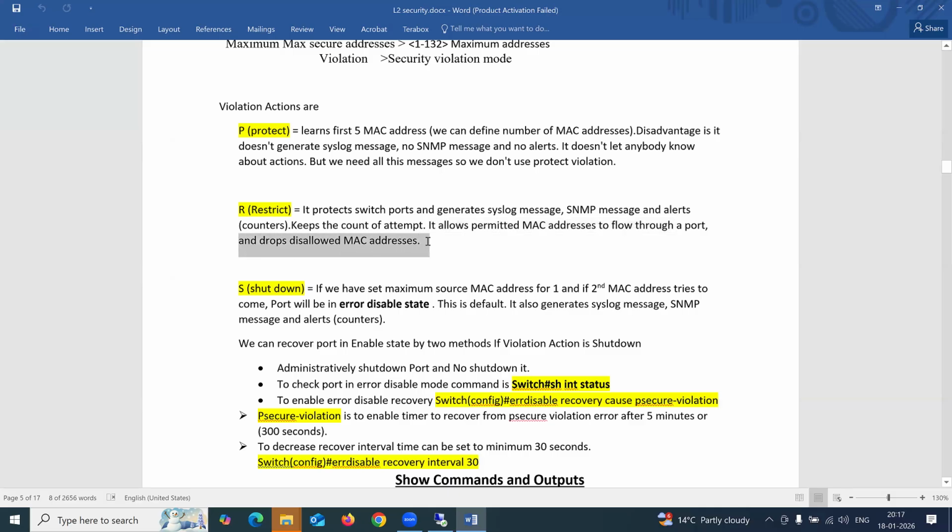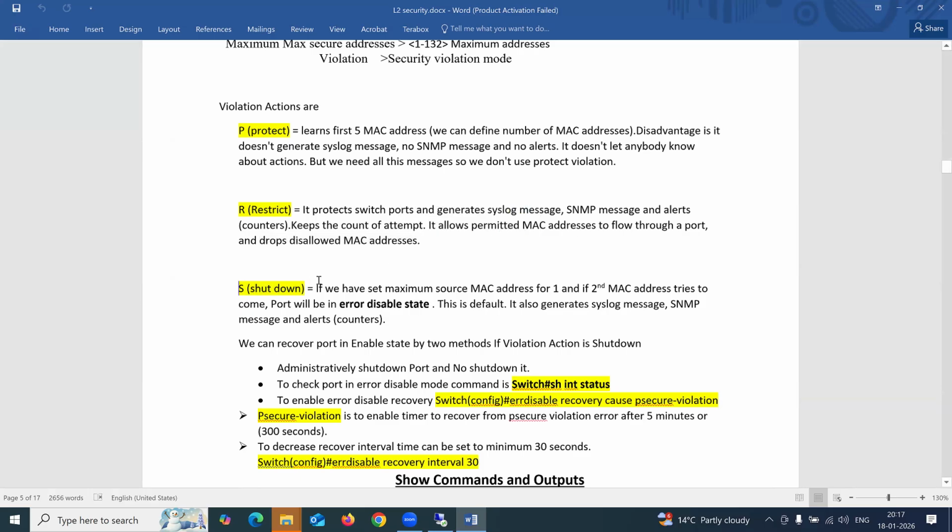It will drop the packet for the discarded or attacker's MAC address, but a guy who is allowed access will not get interrupted. Their traffic will not be interrupted in between. The attacker's MAC address will be dropped and you'll see the hit counts. So basically there won't be any interruption to the traffic flow. This is what it means.